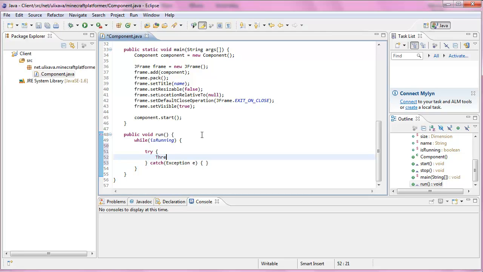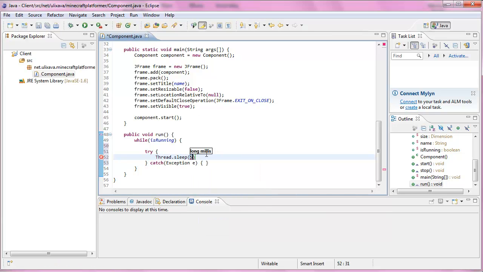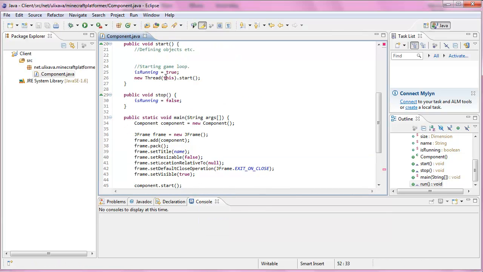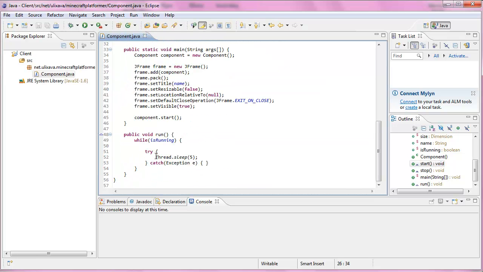So what you type in here is Thread.sleep. Since we're not creating any new thread for this, we're just calling the whole thread, and we do sleep from the thread. So we're just sleeping with the object. It means stop the game for 5 milliseconds, wait 5 milliseconds before you try drawing and doing your thing another time. So here we're going to type out render and tick.